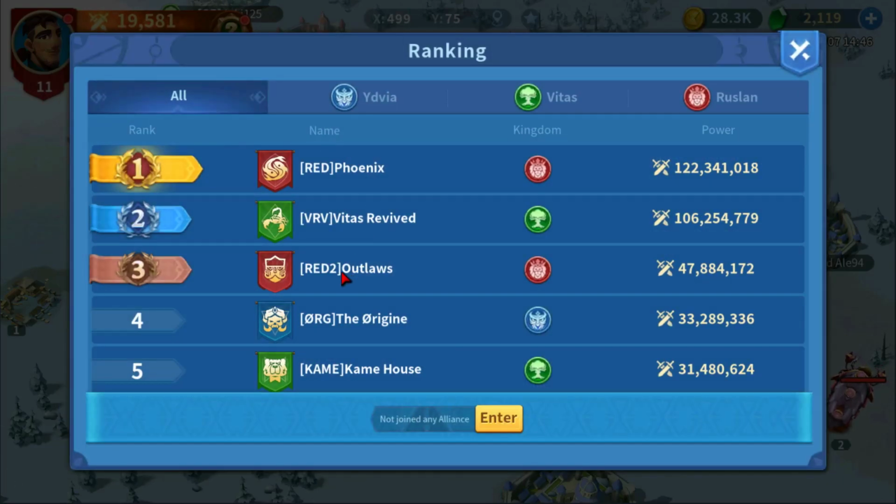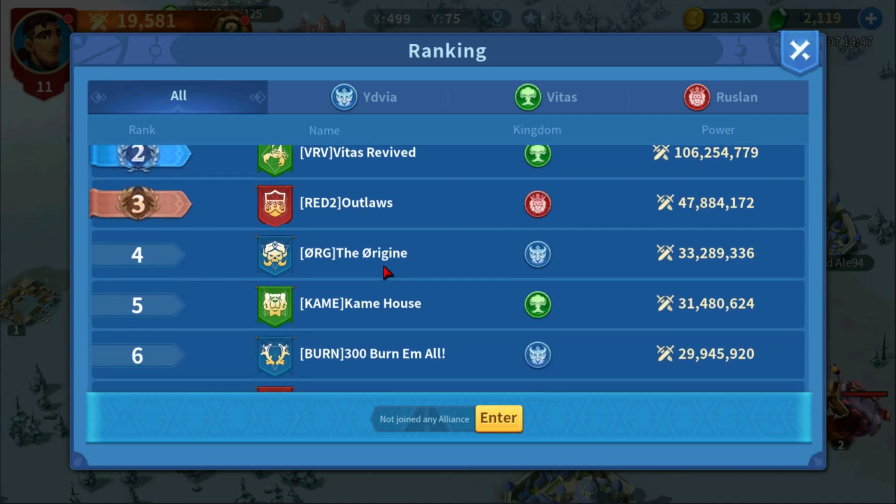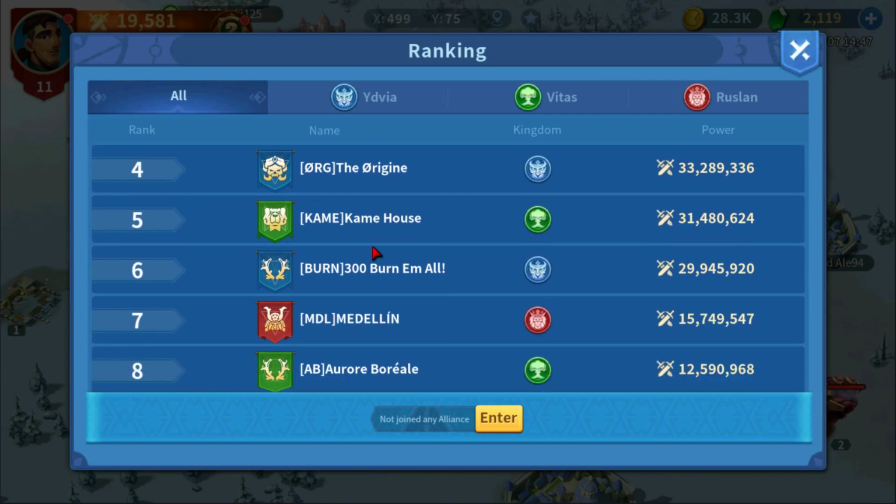Let's look real quick at the rankings for server 19. Oh wow, this is pretty intense here. There's 122 million for number 1. VRV, Vita Survived, is 106, so about a 16 mil power gap. Then you have an even wider power gap at Red 2, which seems to be the Academy or Secondary Alliance for the number 1 alliance, at number 3 overall at 47 million, which is almost a 59 mil power difference. That's pretty steep. Then we get to the number 4 alliance, Org, and number 5, Came, at 33 and 31, so now you're getting to about a 14 mil gap, and then the gap slowly comes a little closer once you get to number 4 overall and beyond.